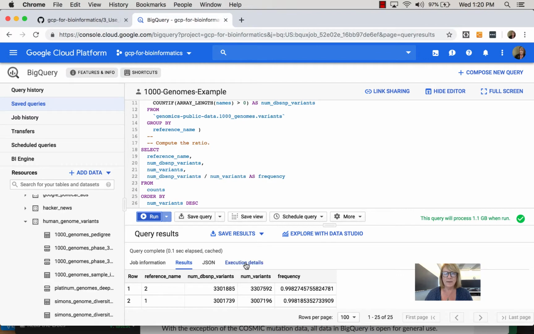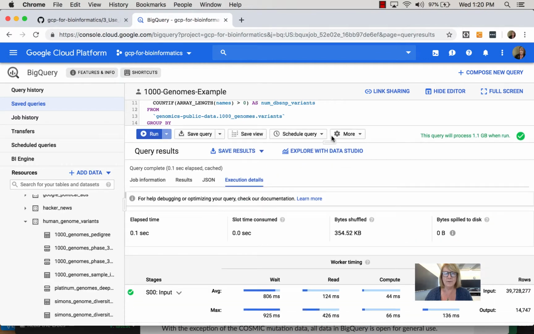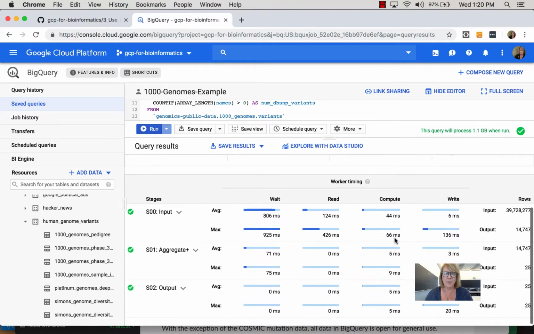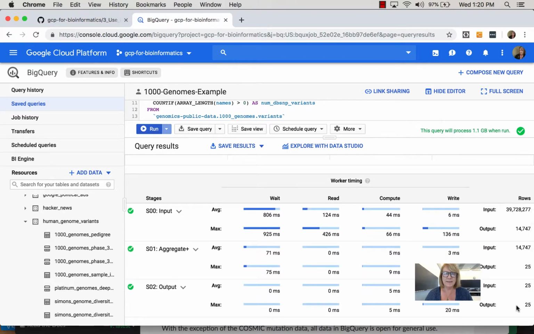Also, interestingly, we can look at the execution details. And again, if you're looking to optimize really complex queries, we can actually see, for example, if there were bytes spilled to disk, and as with anything in GCP, there is a question mark. If you don't know what it means, you want to pass your mouse over it, and you can see this is talking about when the query was not able to fit in memory, which is going to affect the performance and possibly also the pricing. So if we scroll up here, we can see the various phases, and this is performing in aggregate, where we start with 40 million rows, we end up with 25, and we can see the amount of timing.